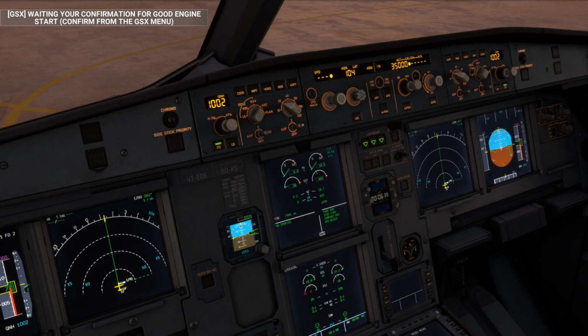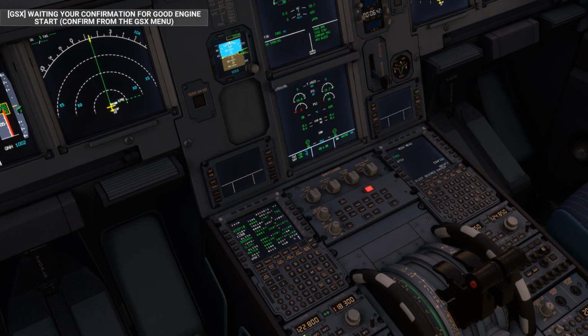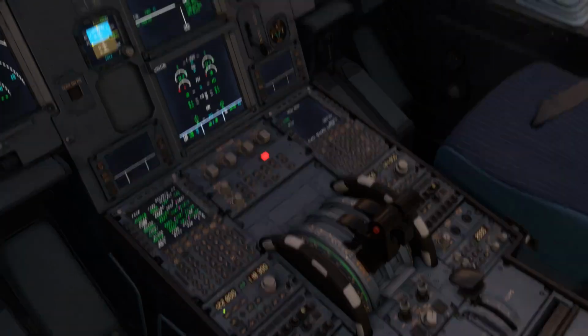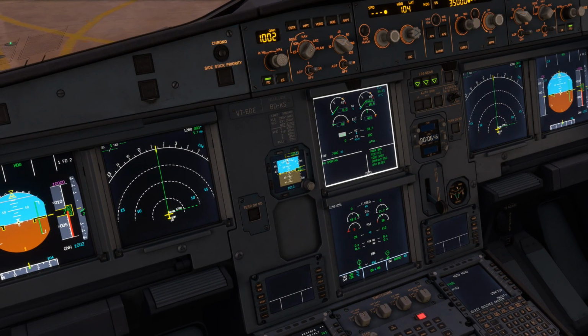Waiting for confirmation for good engine start. We can start our engine number 1 now. Okay. We have N2. N1.